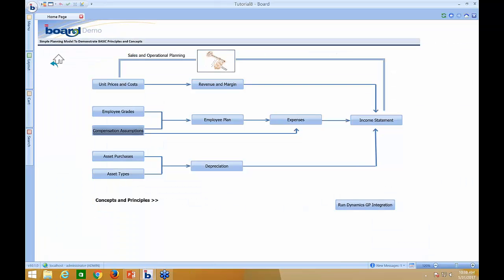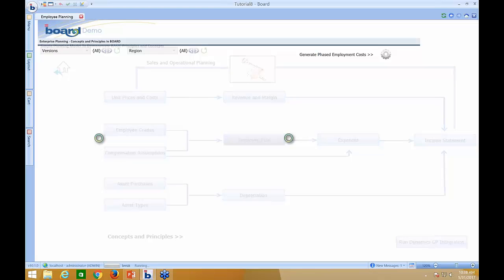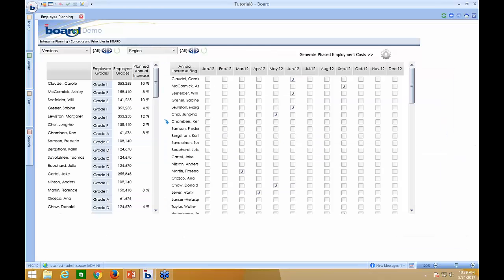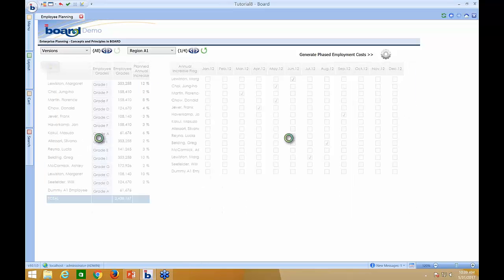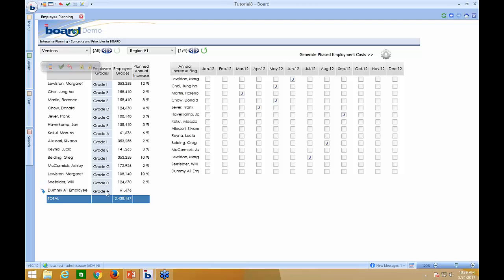Another piece that we were talking about was the driver-based planning piece. One aspect of it could be, we looked at the volumetrics on the revenue side. Another aspect might be the actual personnel planning. If I'm planning for my particular department, I might see a list of employees that work in my department. They might be on a particular pay grade level. What I might have control over is, if we have new hires, what their pay grade should be. For example, here we have a new hire coming in at pay grade B.